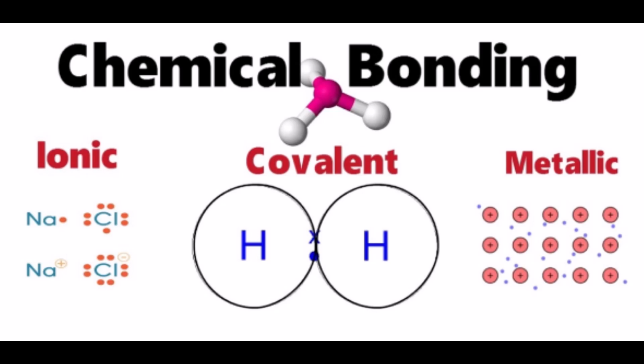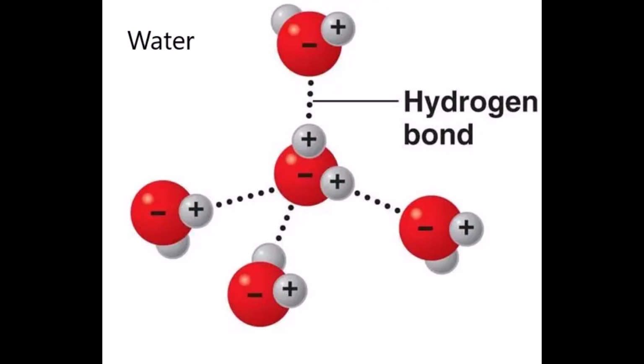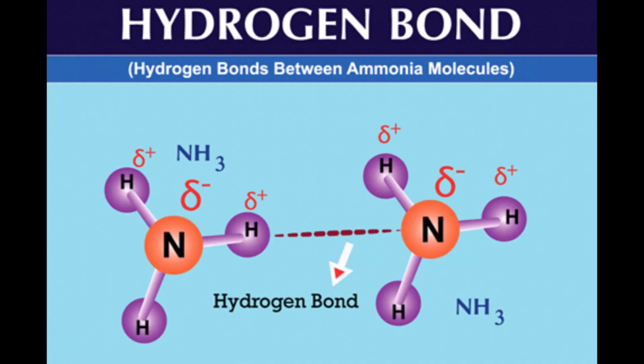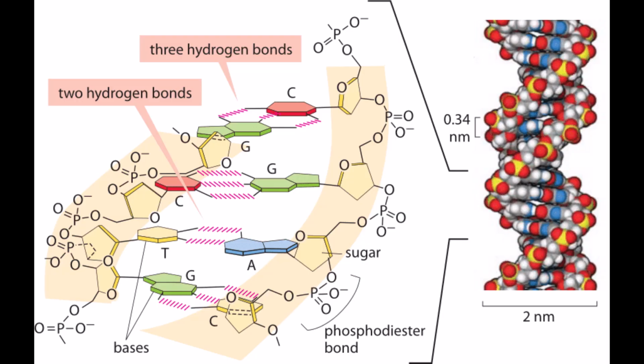Ionic, covalent, and metallic bonds all involve the exchange or sharing of valence electrons. Hydrogen bonding is a result of a slightly positively charged hydrogen atom in a molecule being slightly attracted to a slightly negatively charged atom. That negatively charged ion may be part of another molecule, or the hydrogen attraction may be towards a negative region within the same molecule as the hydrogen atom.